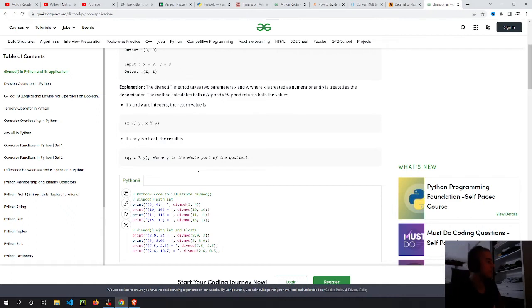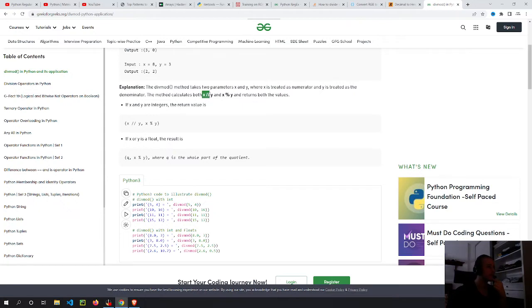It's a little bit difficult for me because I have to think about the translation into Portuguese, and I'm not very good with terminology. To think about what each thing means. The method calculates both these and returns both values.